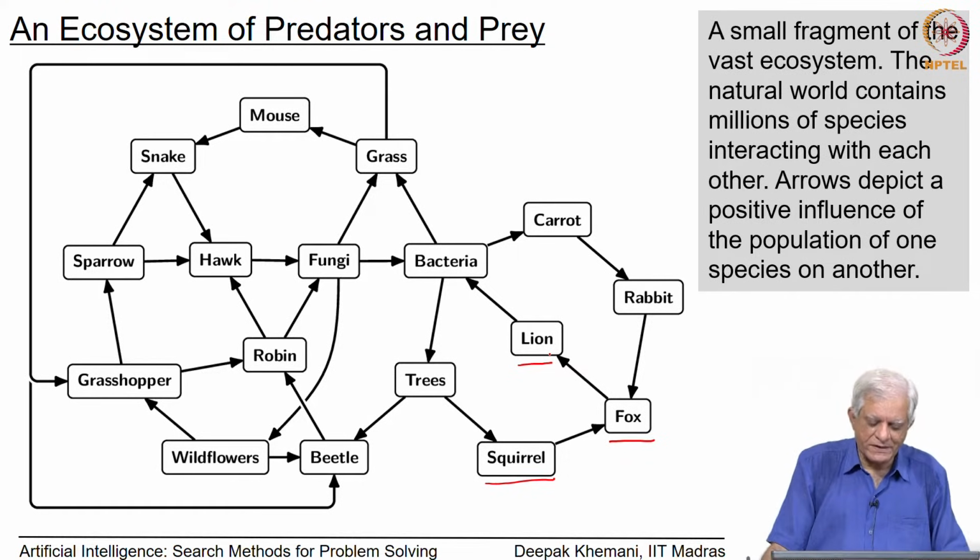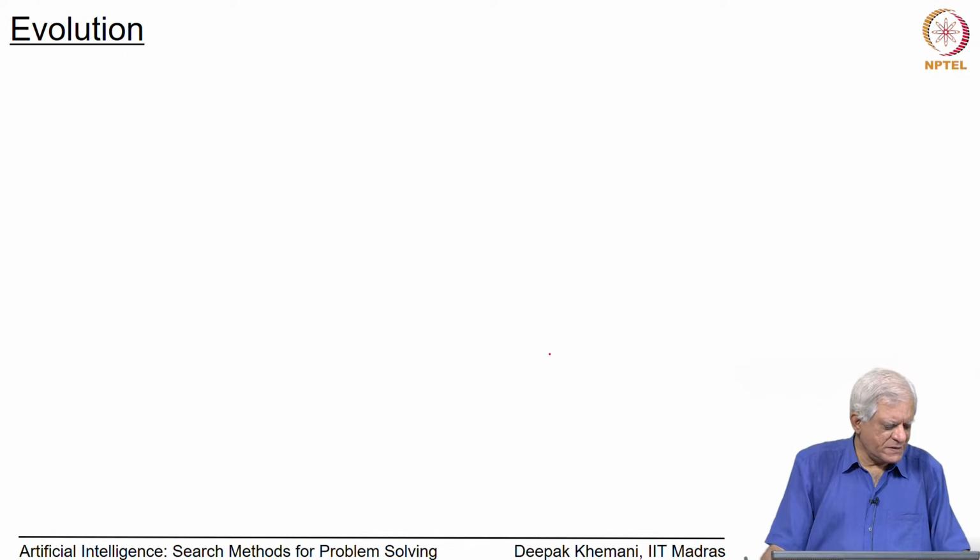influences the population of lions. So, the influence here that we have depicted is positive influence, and there would be negative influences also, which could be roughly in the opposite direction of the arrows that we have drawn. So, there is this complete ecosystem in which all these different species are fighting for survival, and all of them exist together, and the whole world goes on.